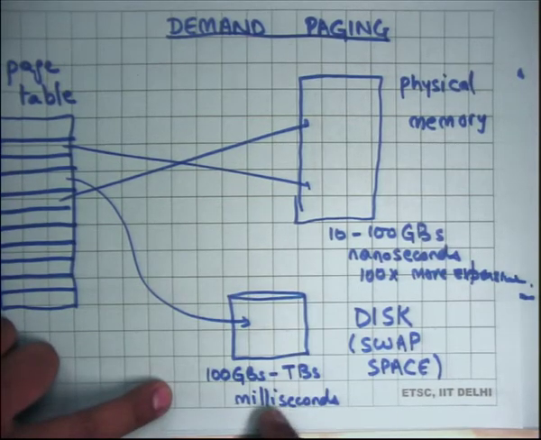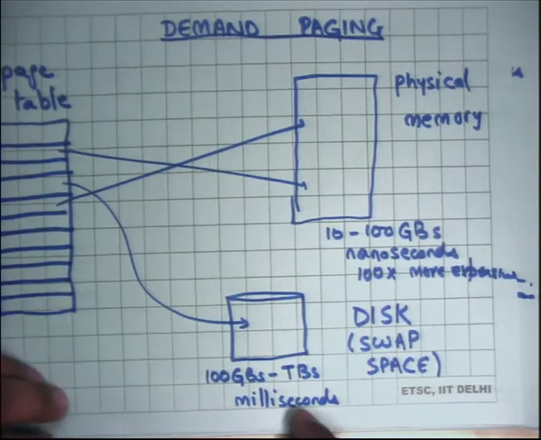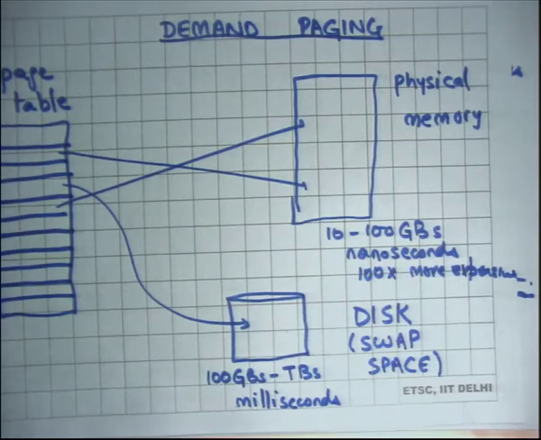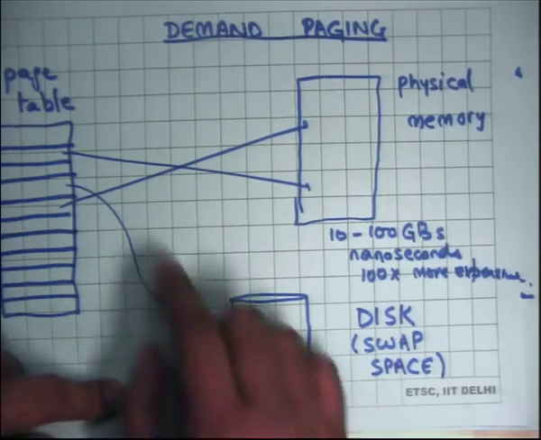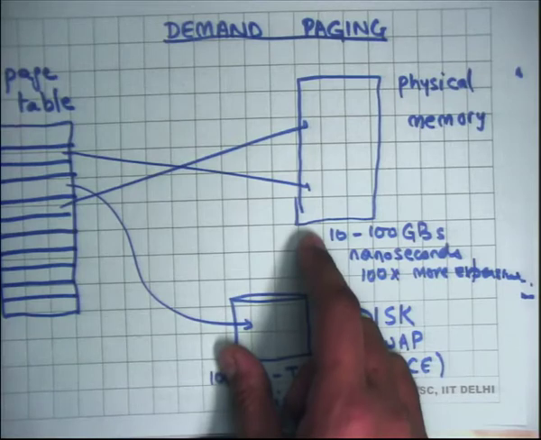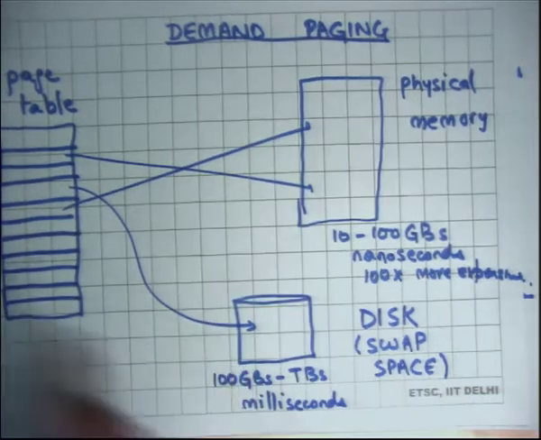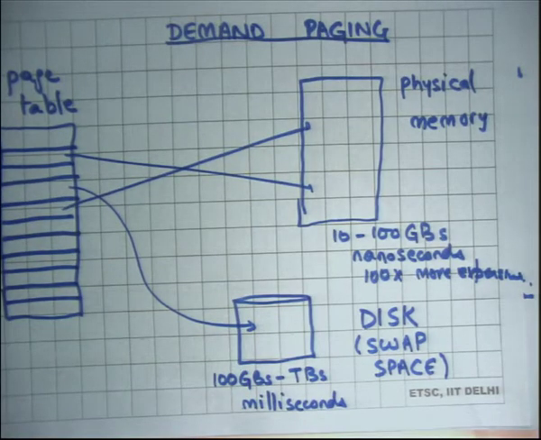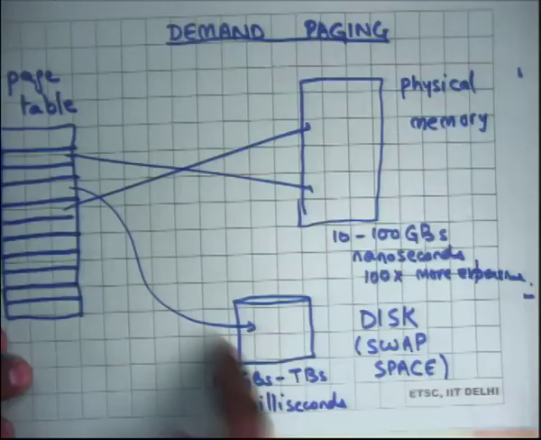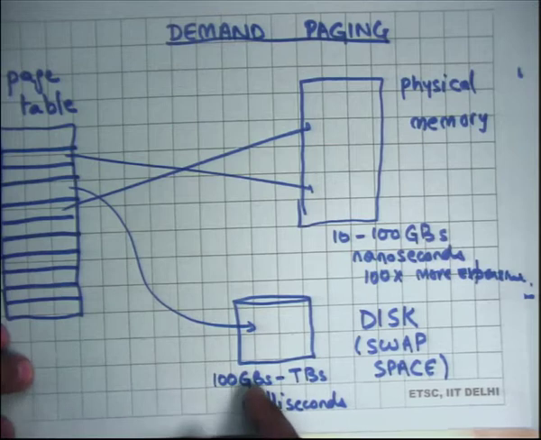The more important trade-off point is that disk access takes milliseconds, while memory access takes nanoseconds. So there is a 10 to the power 5 or 10 to the power 6 performance difference between these things. You can imagine that a cache hit is only going to take 10 to 100 nanoseconds, let's say, but a cache miss is going to take milliseconds. So miss cost is much higher than hit cost, and for the scheme to be successful, you would want the hit rate to be very high. If the hit rate is small, then you'll be executing at the speed of the disk.